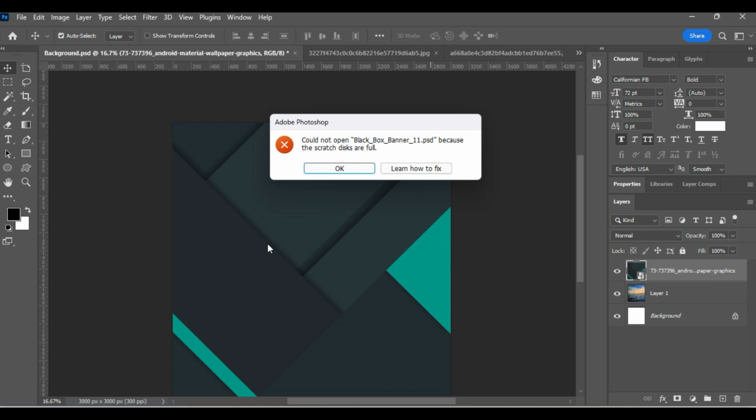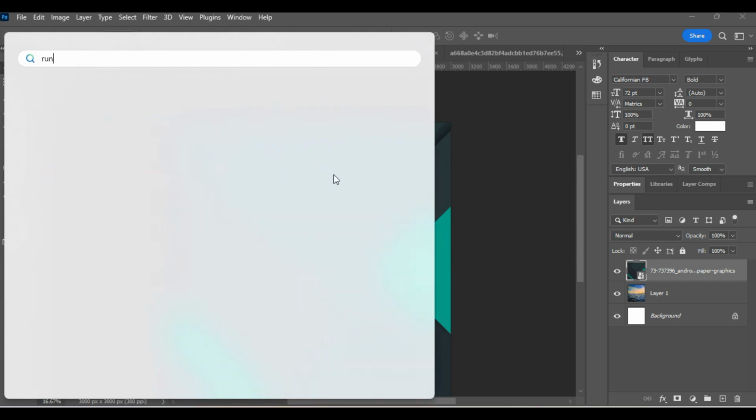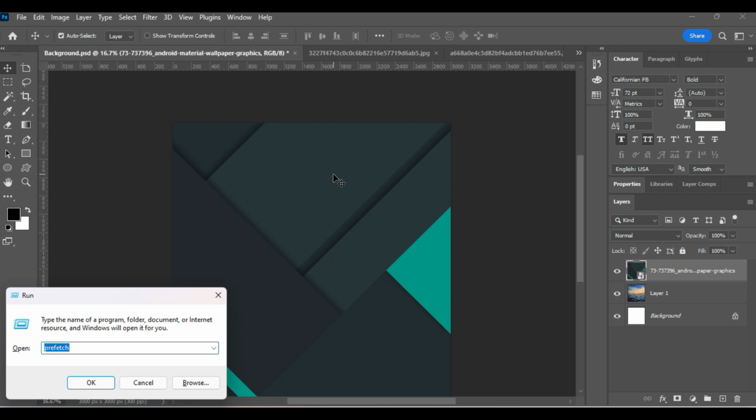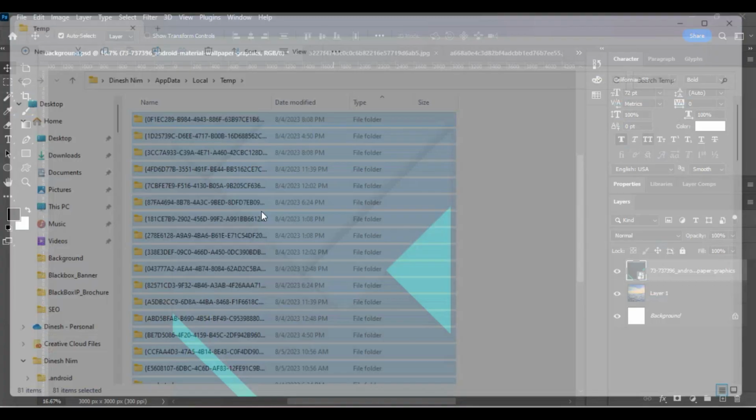So you can do these two or three things to fix this error. The very first thing that you can do is use disk cleaner, or you can simply delete some of the unwanted files like temporary files. I have a dedicated video about how to delete temporary files from your computer. You can simply use this prefetch data or temp data. There are so many unwanted files that you can delete from your PC and get rid of this problem.